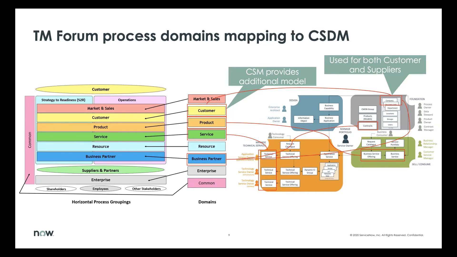The service in this model is more or less the technical services that underpin what customers use, and those correspond to the technical service domain in CSDM. Last but not least are the resources used within those services, which are recognized as configuration items — the underlying infrastructure and software used within those services. For the enterprise layer, when you decompose employees and stakeholders, you have a correlation to locations, users, and groups within the system, which is how the architecture is managed from an enterprise point of view as the business works with IT across those various layers out to the customer.